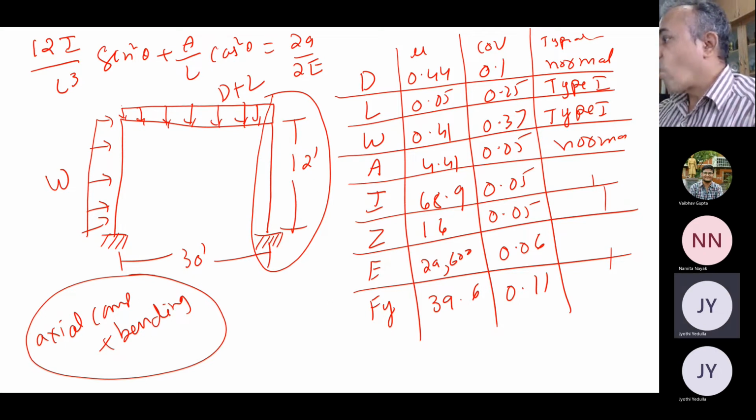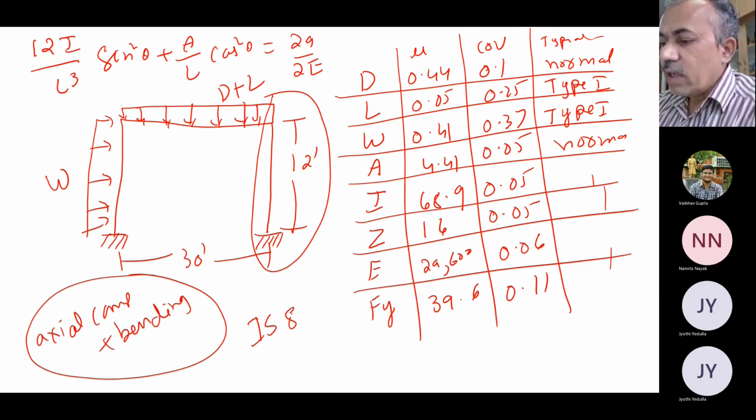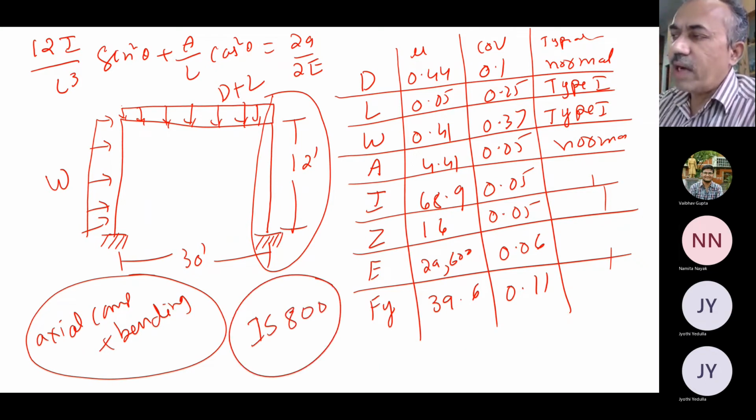So IS 800. Excellent. You have to say IS 800. They have given for tension, bending, lateral torsional buckling, all the formulas are given in the IS code. Now for combined axial plus bending, you will have this formula also. If it is lateral torsion, you have that MCR, the critical bending moment, product of EI into GJ plus some warping function and others. So you take those performance functions, and if your demand exceeds that, it is a failure.